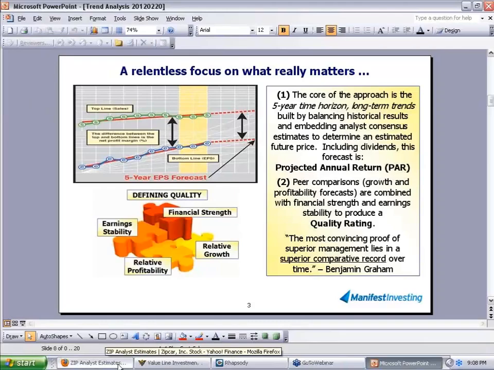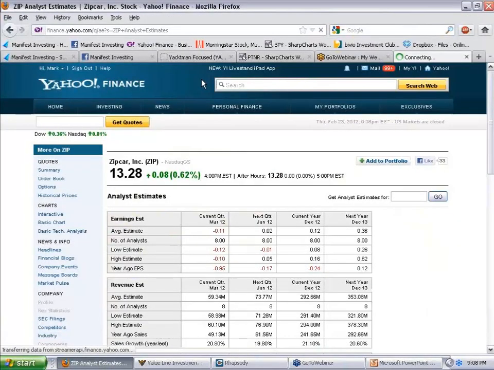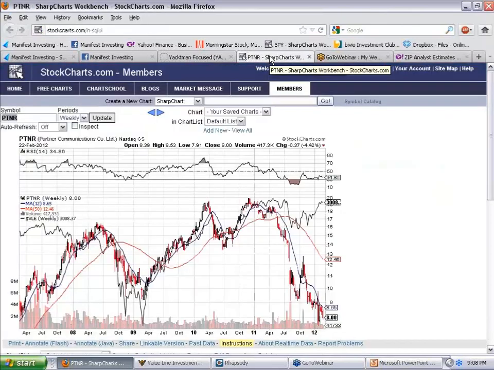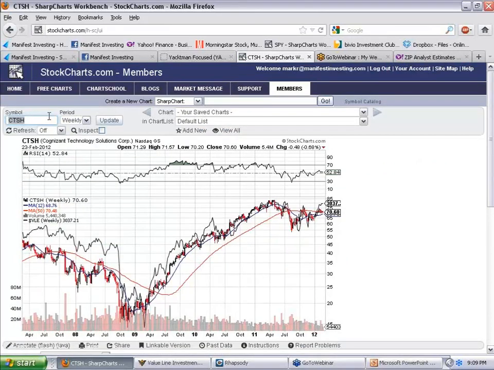Now, one of the other things that Kurt wanted me to take a look at is to go ahead and go into perhaps a technical analysis. Let's go ahead and use the company that Jerry was talking about just a few minutes ago, Cognizant Technology. We are not at Manifest Investing with this chart anymore. We've gone to a separate site. This particular website is free, stockcharts.com, just as you see up there at the very top.